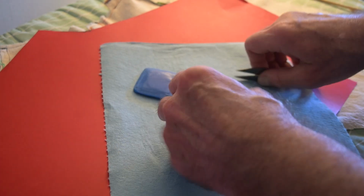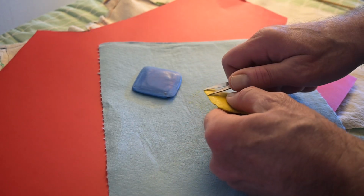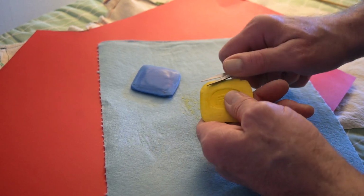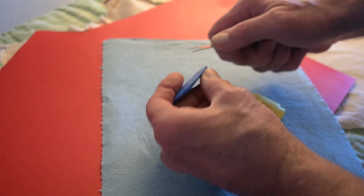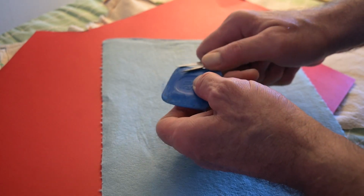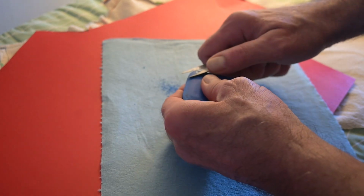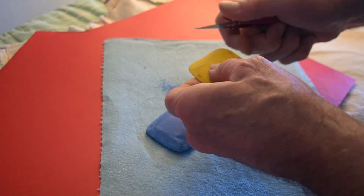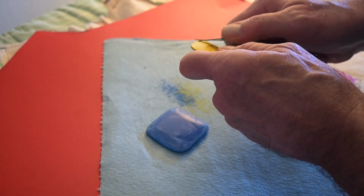My friends, this is how I sharpen my marking chalks. I just take the thread snipper and use the blade on that to get a fine edge on the marking chalk. Makes a little bit of dust, a little bit of mess, as you can see. I start on the corners in particular because that's where I usually end up using the marking chalk mostly. So there's that little habit that I've been learning.